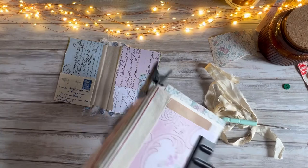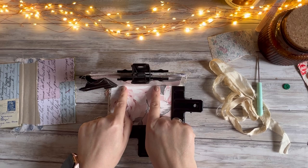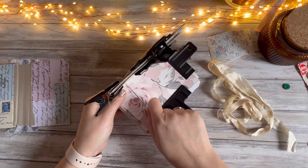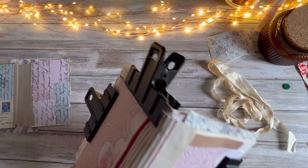Okay. So this is going to take a little bit of welly. Bearing in mind I have shorter pieces, I'm going to try and do my holes more central. That way I think it's got more chance of catching the shorter pieces. So I'm going to take an awl. I'm going to watch my fingers. And I'm going to try and slowly but surely push the entire way, all the way through the signatures right to the back.